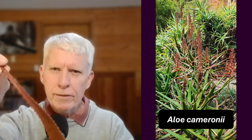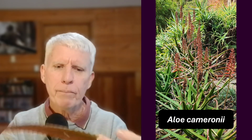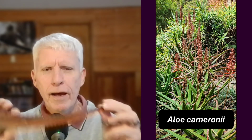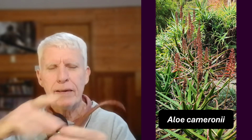So cameronii does this, if I can show you. During winter, when it's stressed and the irrigation and the rainfall is very low, the leaves will go a dark red color. It is a way that the plant preserves moisture by extracting some of the chlorophyll out of the leaves. And what I love about this particular plant, this is cameronii, the flower spike is a darkish red, and in winter, the leaves turn this color and then the flower comes up. So you get this darkish red flower, like a burnt red, up against this kind of browny red foliage. I think it's absolutely beautiful.